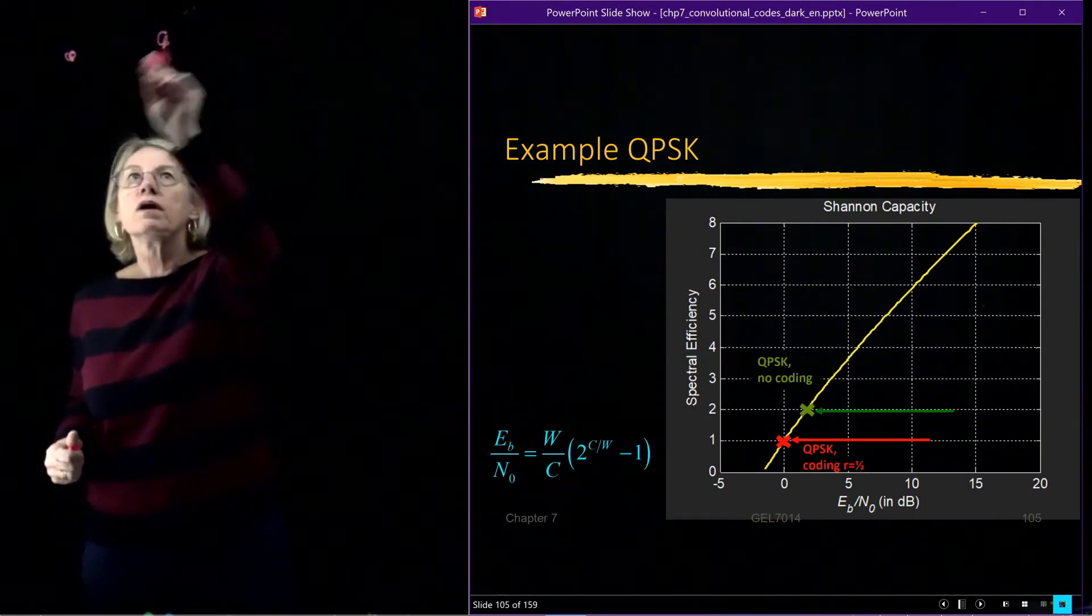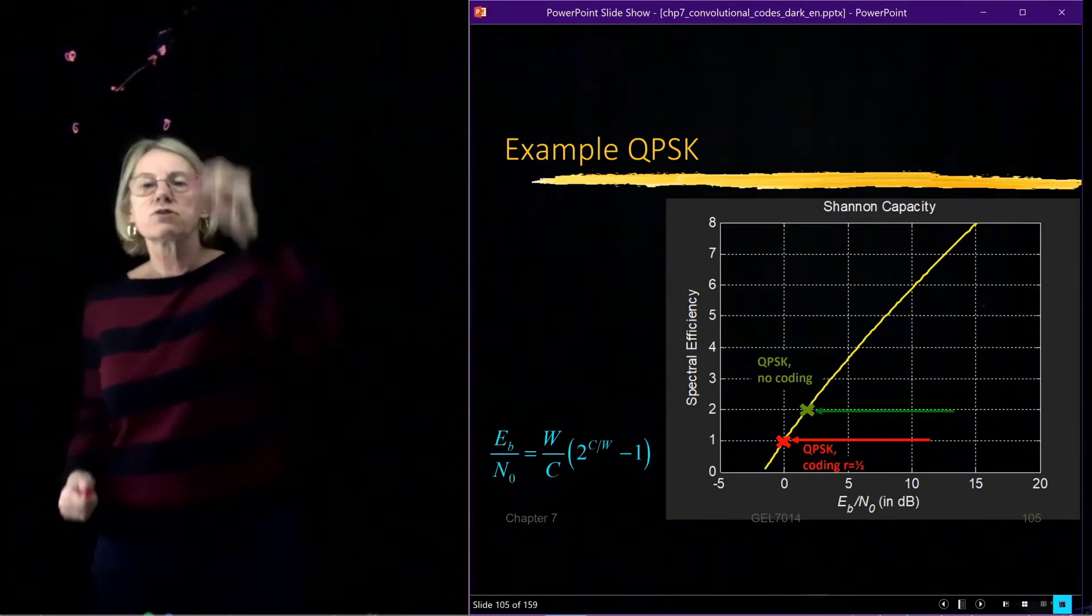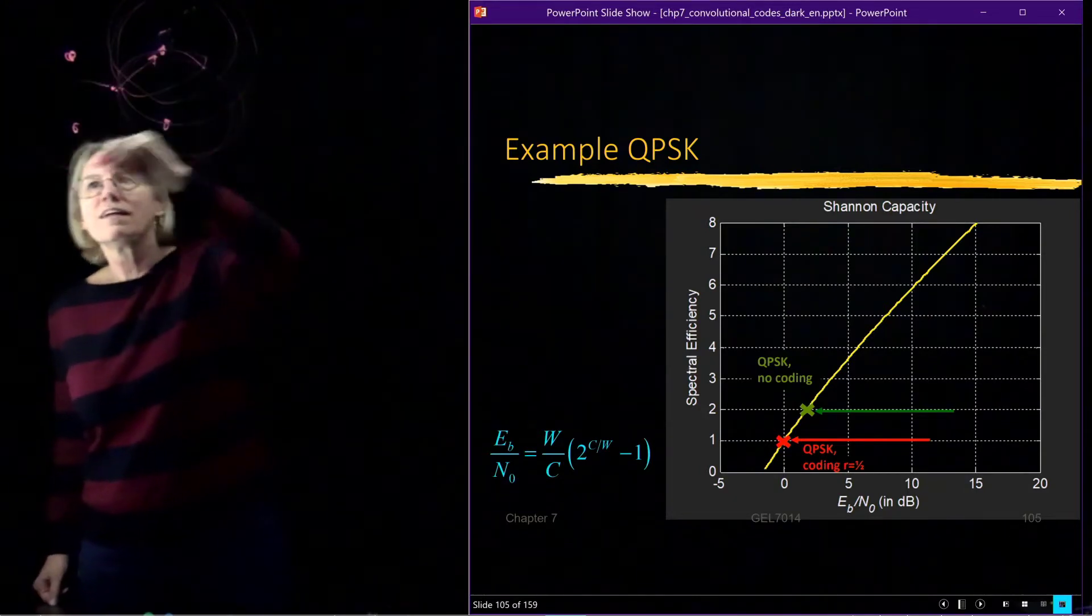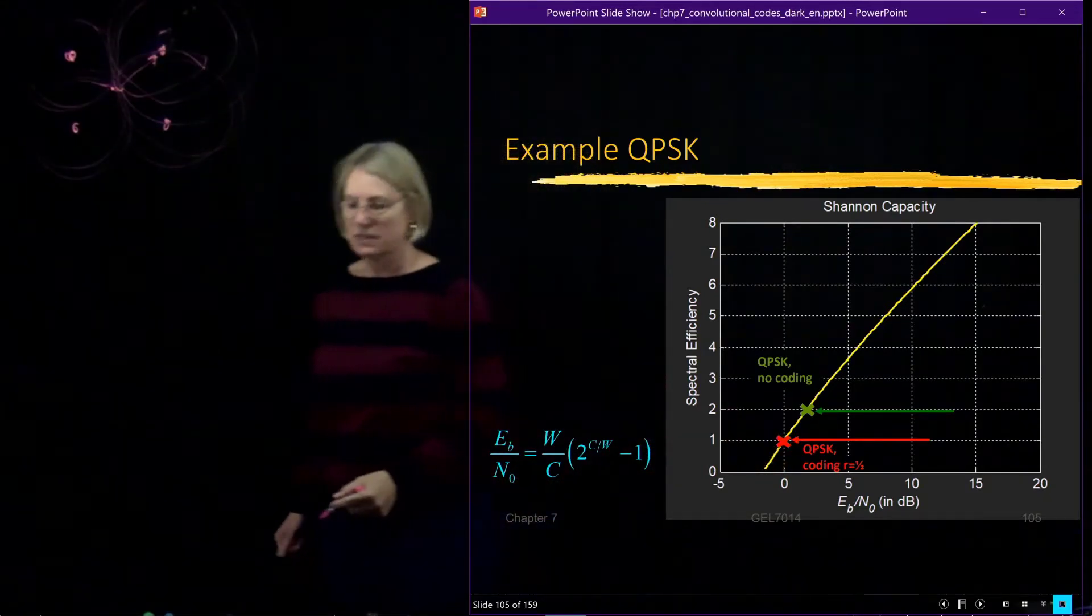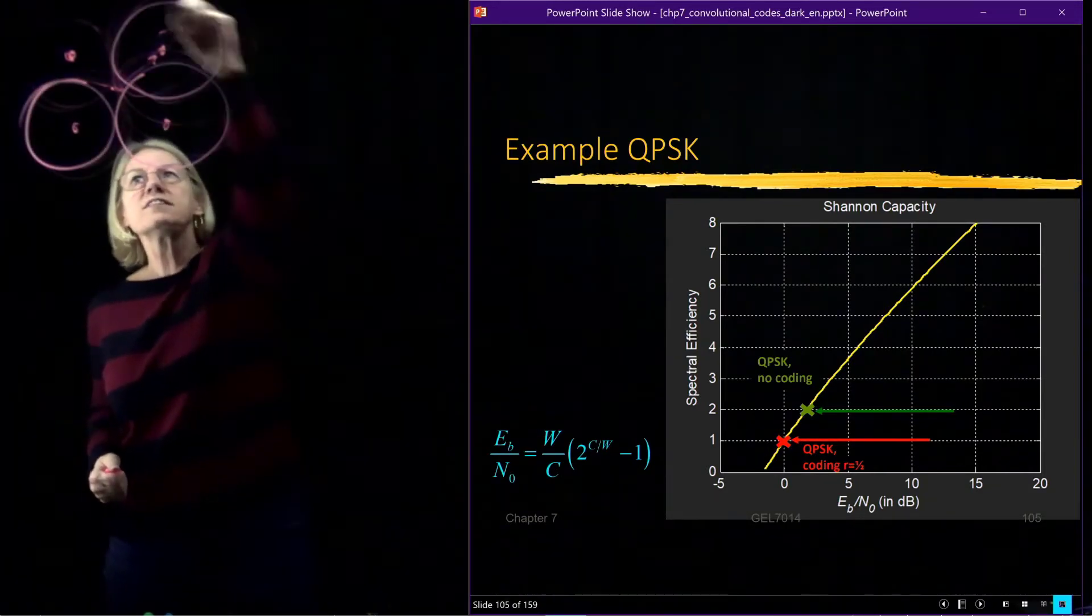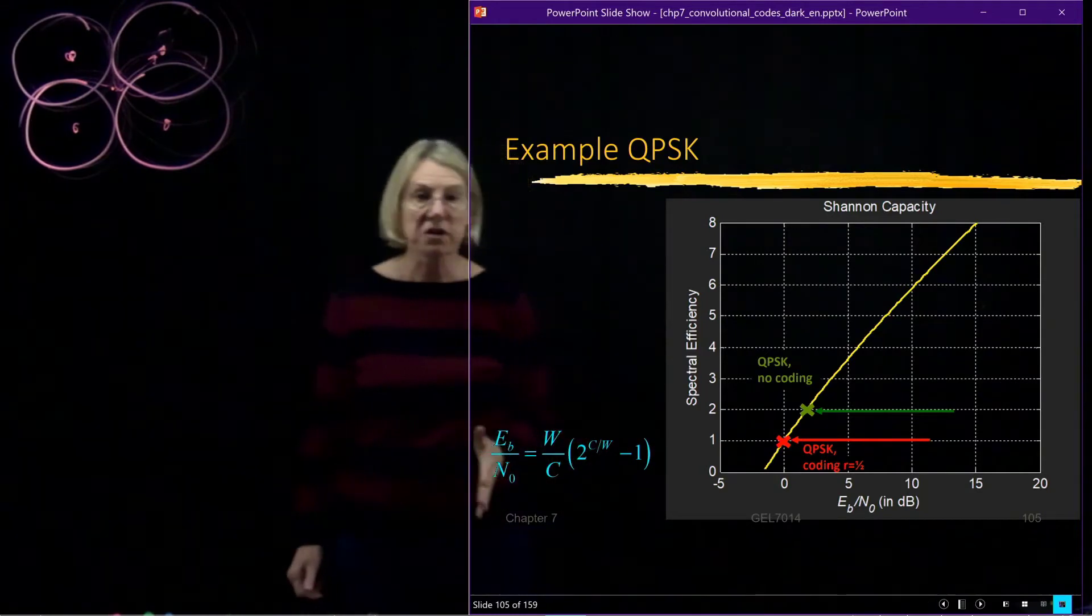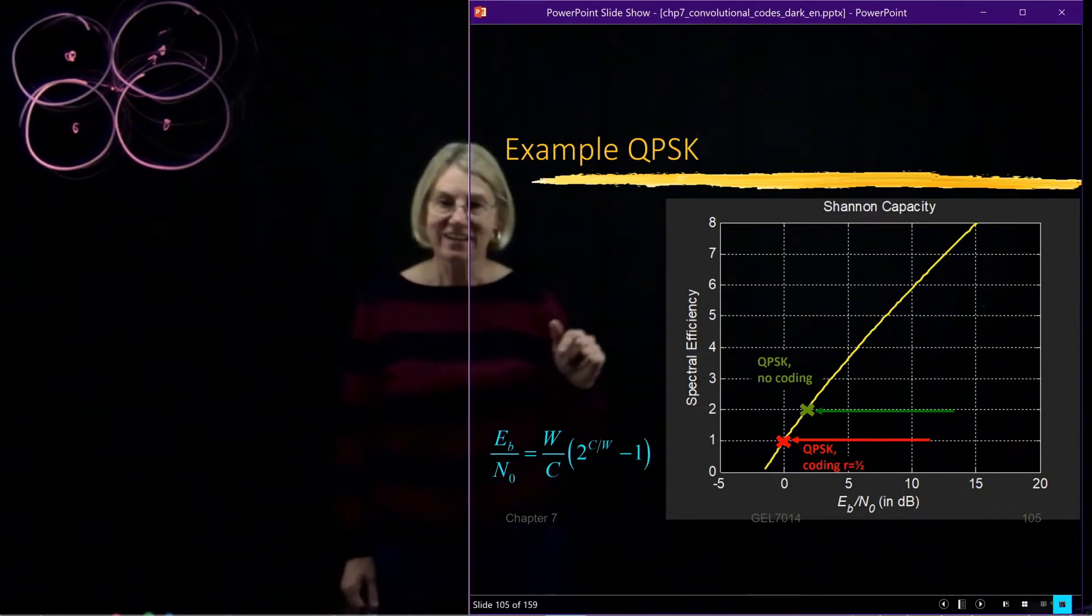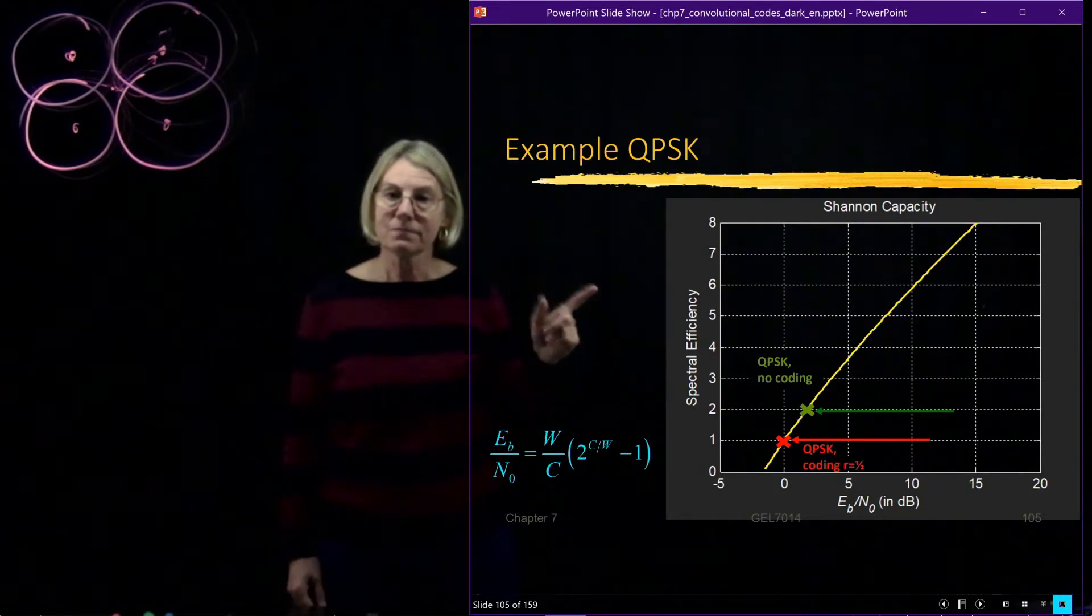I'm going to be looking at QPSK, there's just the four points. The distance to the origin gives you an idea of how strong the signal is. The noise cloud around that is going to be just as big as the signal if I have 0 dB EB over N0. Even in this condition where the noise is just as big as the signal, we're still going to be able to get reliable communications with probability of error as small as we like. That's what a channel capacity achieving error correcting code would do.